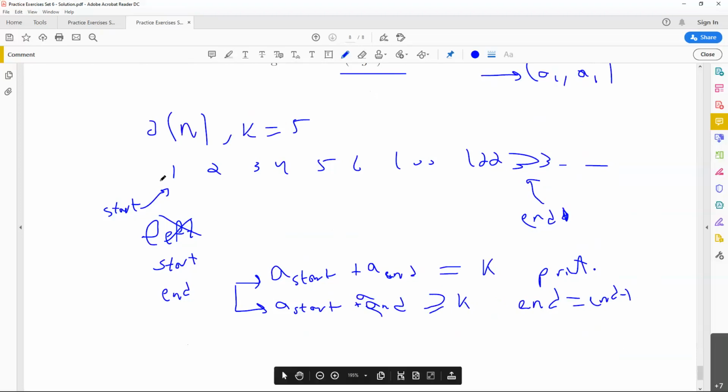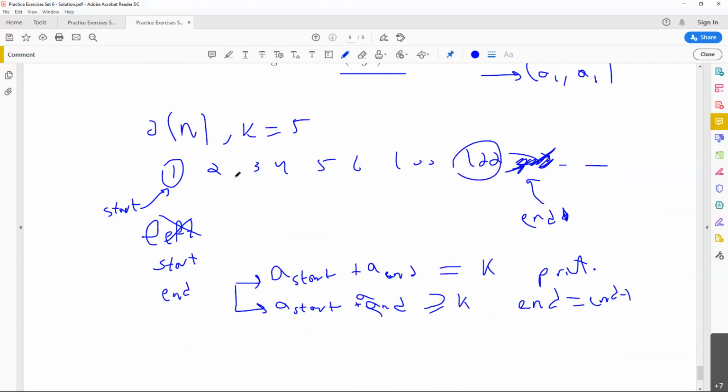So what happens here? We're checking 1 plus 122. 1 plus 122, that's 123. That's way bigger than 5. This pair doesn't work. You can either increment start or decrement end.